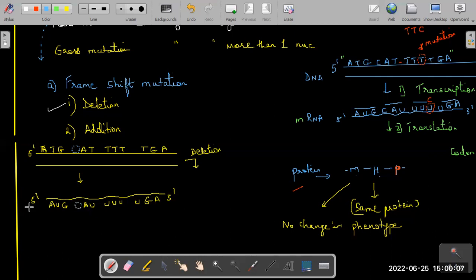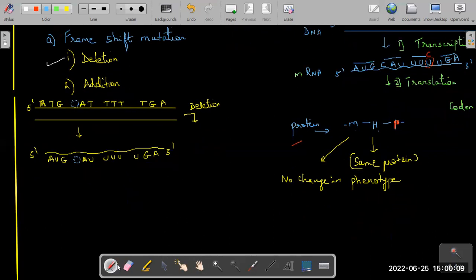Now, when it comes to the entire sequence on the mRNA, it is always read in triplets. So you have certain enzymes which are going to recognize AUG as the first codon. Then, because C is missing, they will go to AUU. They will read the next three, so this will be read as the second codon. Then you will have UUU, which is going to be read as the third codon. Then it will go on to the next. Let's say there is C present here next, so it will go to GAC, which is going to be read as the fourth codon here.